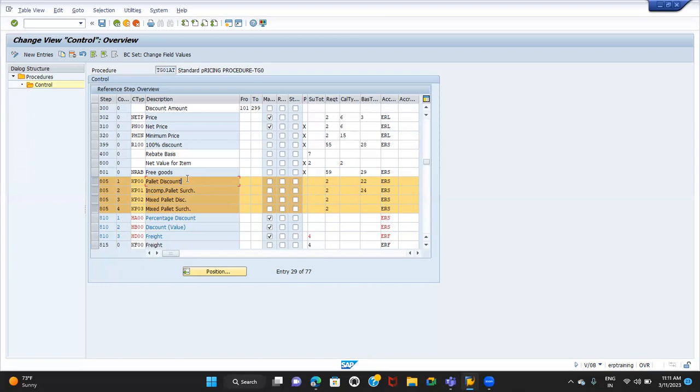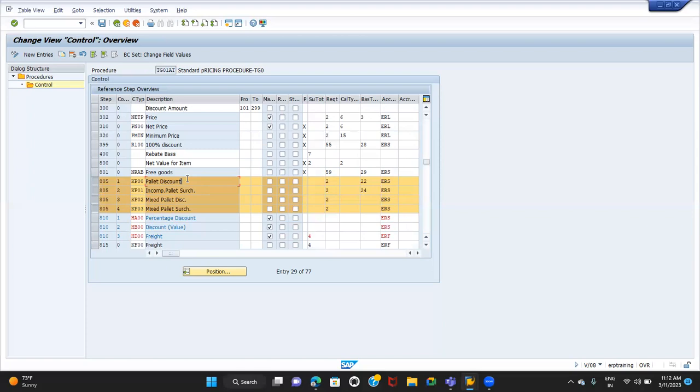Yes, exactly. We have ketchup bottles. So 25 Maggi packets and 25 ketchup bottles, so it becomes a full pallet of 50. So when the customer is placing the order for a full pallet with mixed products, then also we are eligible for discounts. It depends on the business, and I'm just giving an example. That is called a mixed pallet.